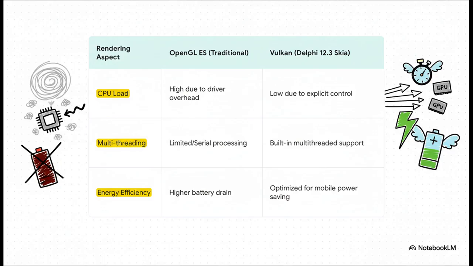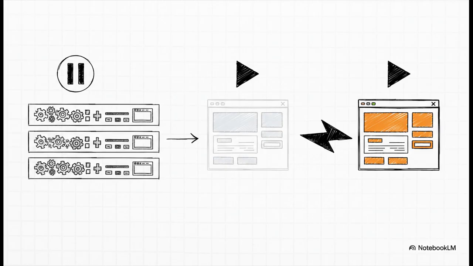It's a huge win. So here's the crucial point, how this all connects back to our update pattern. Because Vulkan is multi-threaded, FireMonkey can now use that do not disturb time, that period inside a BeginUpdate and EndUpdate block, to prepare all the rendering commands on background threads. So when you finally call EndUpdate, most of the hard work is already done. The result is an almost instantaneous redraw with virtually zero stutter.